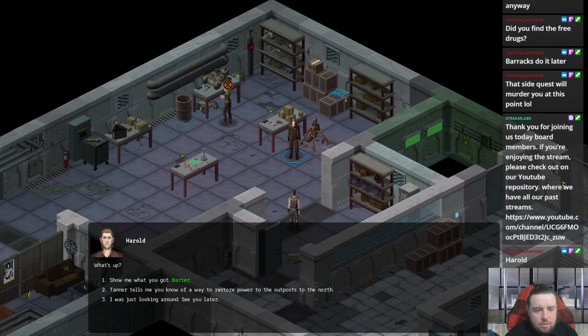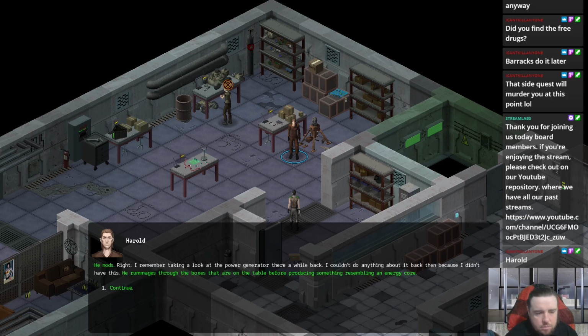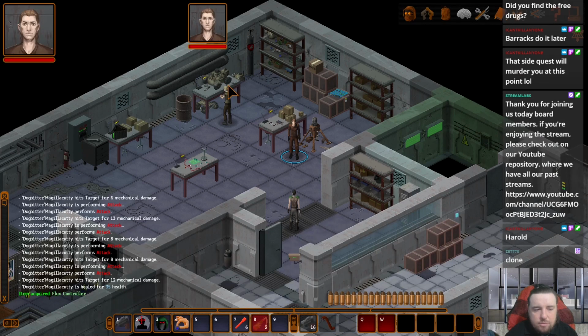Tender telling me you have a way to restore power to the outpost to the north? He nods. Right. I remember taking a look at your power generator there a while back. I couldn't do anything about it back then, so I didn't have this. He rummages through the boxes that are on the table before producing something resembling an energy core. Here, it's a flux controller. If you insert it into the slot at the front of the power generator, it should get it running again. After that, you ought to be able to reactivate all the outposts. I'm afraid you'll have to do that manually, though. You see, each of them has a switch that cuts off the power in case of a hazard. Got it, thanks. I'll give it a try. Okay.